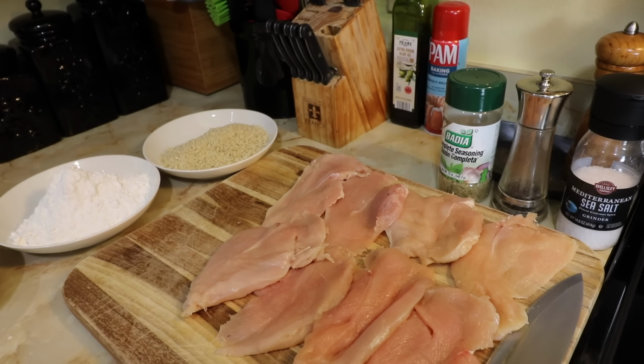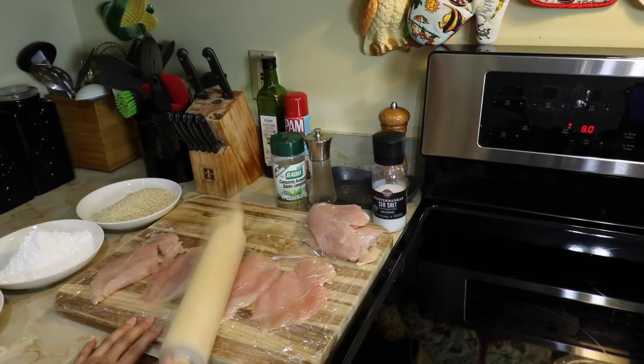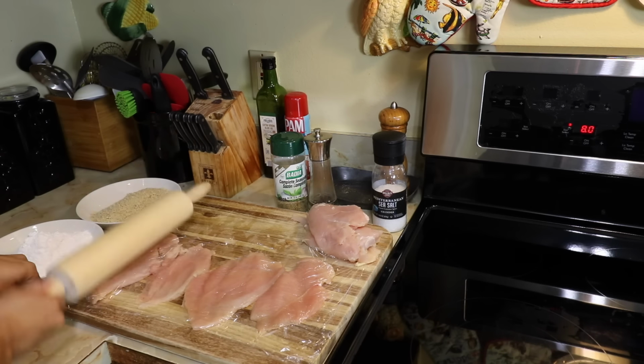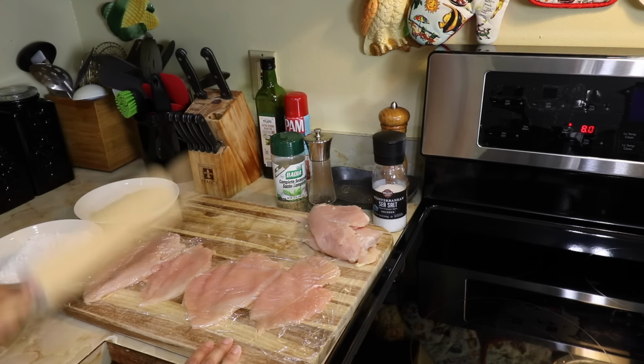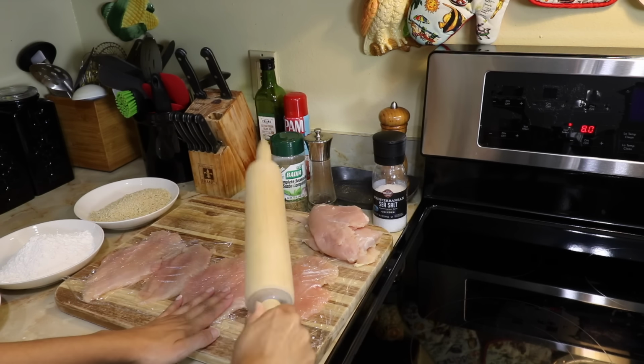This is my first time making katsu chicken, so I wasn't sure if I would need seasonings. I just went ahead and grabbed my all-purpose seasoning just in case. Now I went ahead and split my chicken breast in half and wrapped them in some saran wrap and just gently pounding on them to flatten them to 1/4 inch thick.